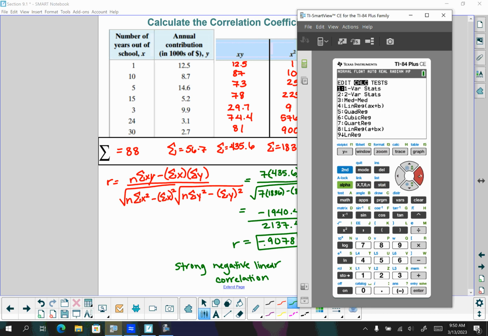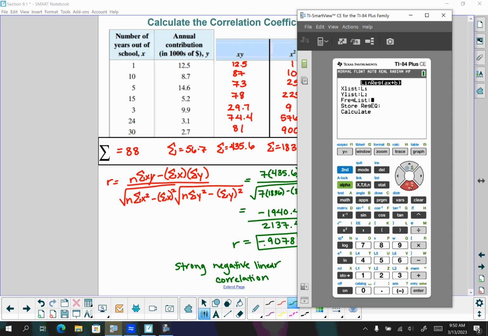All right, once you've done those two things, we're going to hit stat. We're going to go over to calculate. We've used this a lot, those one variable statistics. Once you get past number 3, all of the ones below that, the REGs, these are regressions that you can use, which are correlations that we can look at. Like I said before, there's other ones, quadratic, cubic, things like that, but we are dealing only in linear regression, linear correlation. So we're going to choose option number 4. Then it should tell you your X is list 1 and your Y is list 2. That should be the default.